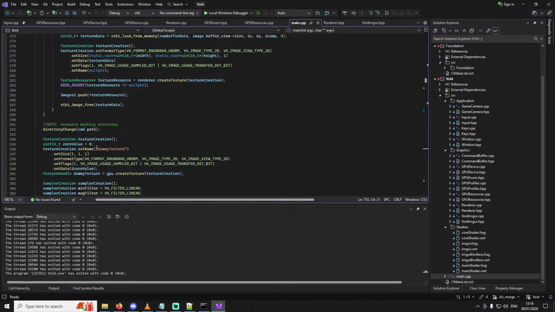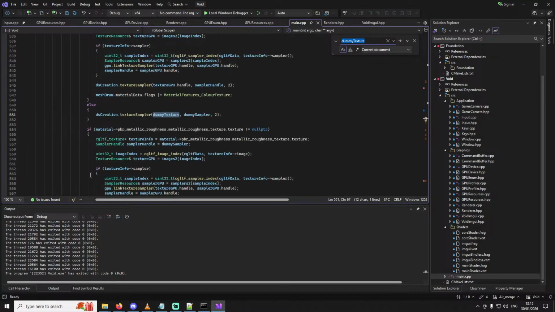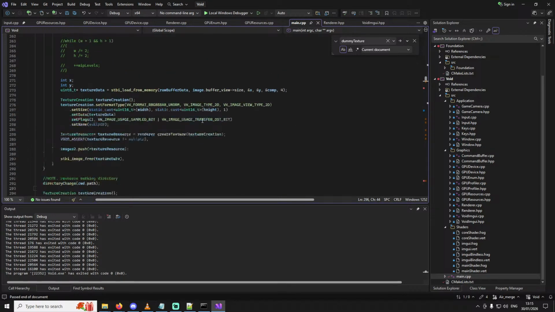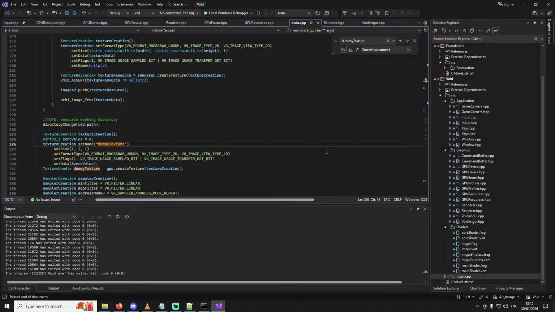Okay, dokie. No, I think we do use dummy texture, but let's check. Yes. Okay, so that's for every... We just have a white texture. Of size 1. I don't know, zero data even. A black texture? I don't know.